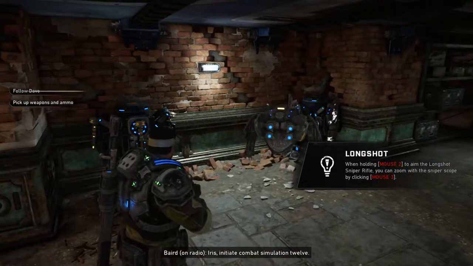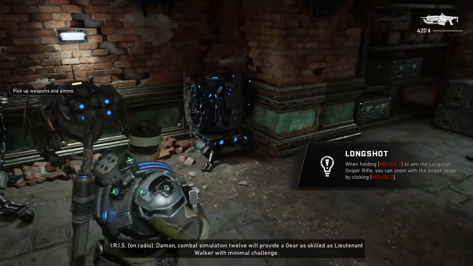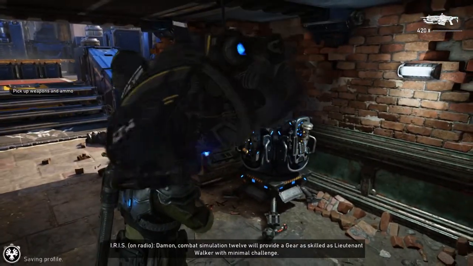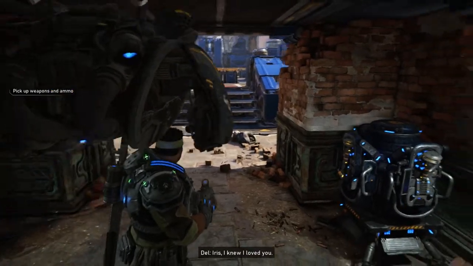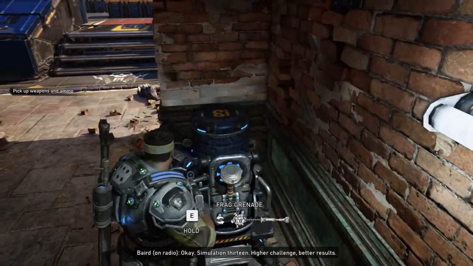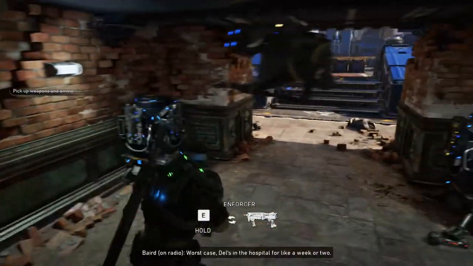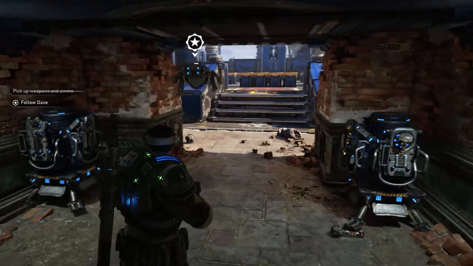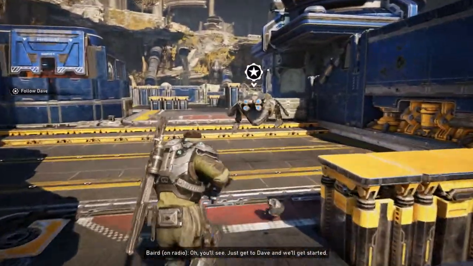Combat Simulation 12. Damon, Combat Simulation 12 will provide a gear as skilled as Lieutenant Walker with minimal challenge. Iris, I knew I loved you. Okay, Simulation 13. Higher challenge, better results. Worst case, Del's in the hospital for like a week or two. Wait, hospital what now? Oh, you'll see. Just get to Dave and we'll get started.